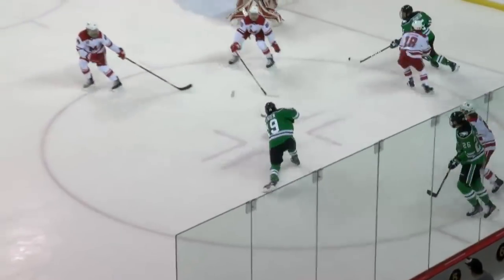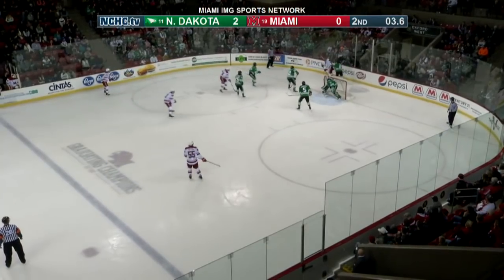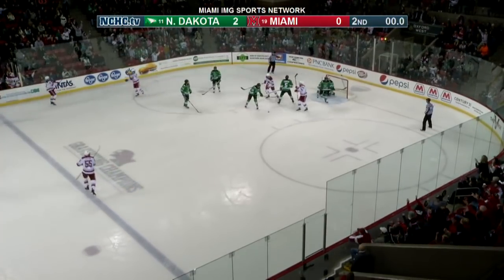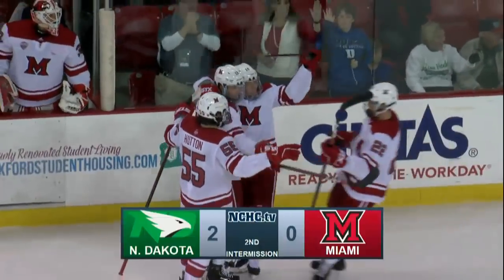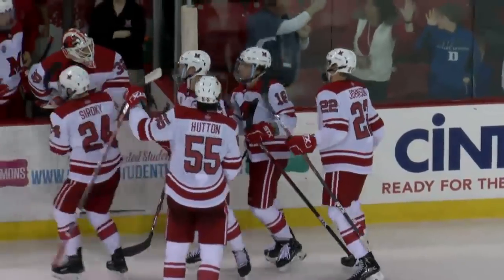North Dakota playing inspired hockey here on the road, getting to it, feeds it down low — 5 seconds to go — trying to come back up, Graham back up to the point, a shot and a score! Right at the buzzer! Daschke throws it in and it goes just under the crossbar.